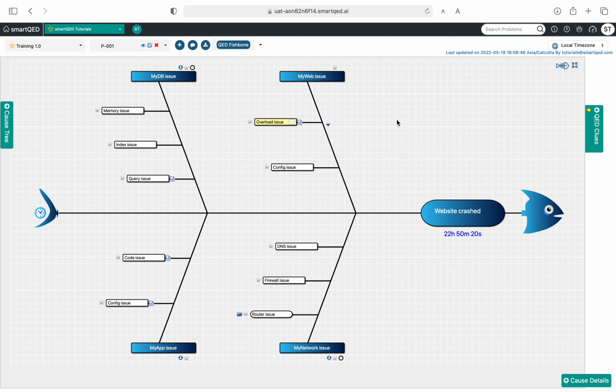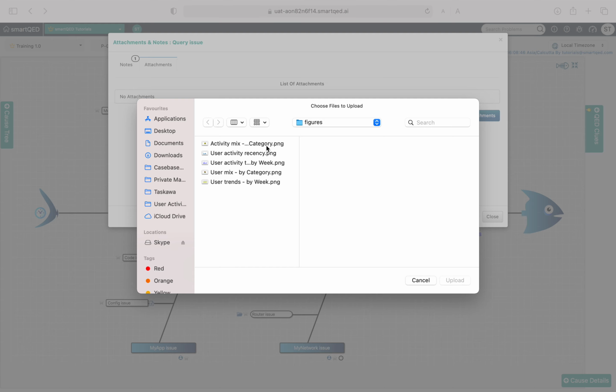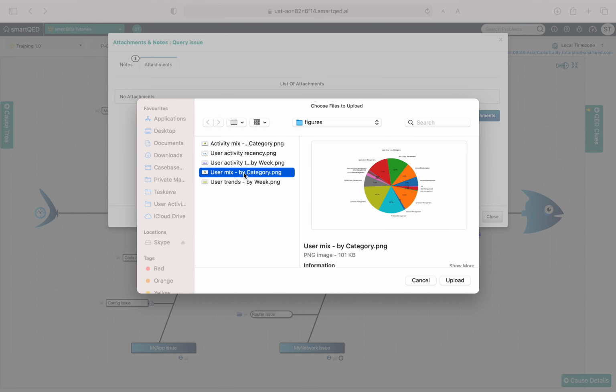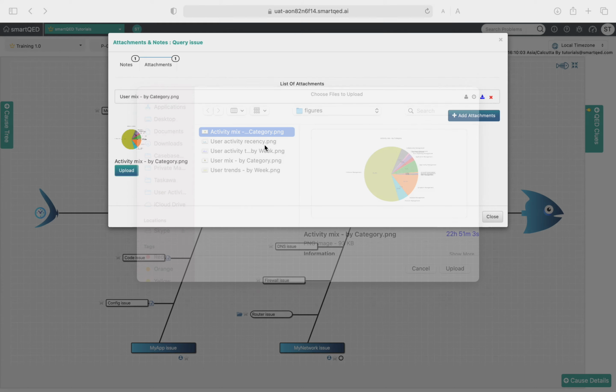Having said that, there could be situations where the volume of data that you might want to record as part of the note gets too huge, and you don't have that kind of time to type all of that in. So we facilitate that by allowing attachments. Apart from the notes tab, there is this attachments tab, and all we have to do is click on add attachment, and you can browse, select a file, and just say upload, at which point it uploads it. If there is something else that you want, you can again click on it, and there we go.